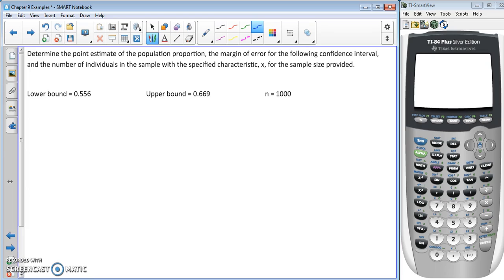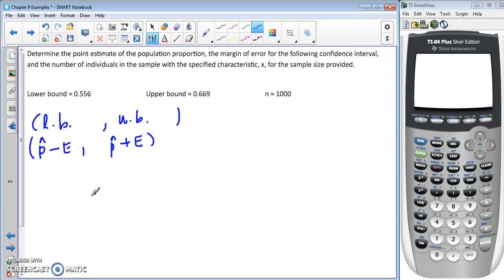So, first of all, let's think about what a confidence interval actually looks like. A confidence interval, in a couple different forms here, is the lower bound, which I'm going to represent as LB, comma, the upper bound. So that is our point estimate, which is P hat, plus and minus a margin of error. So the lower bound is the point estimate minus a margin of error, and the upper bound is the point estimate plus a margin of error.